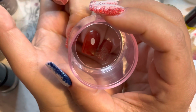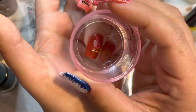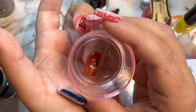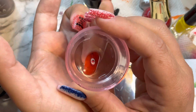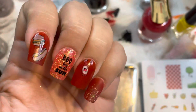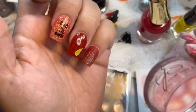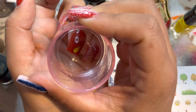So it's a mustardy hot dog, but it's fine. So on my ring finger, I'm going to do a ketchup bottle, a mustard bottle, a knife, and a fork. I did end up redoing the hot dog just because I didn't get the outline perfect, but I didn't show that on here. So you'll see in a second that the hot dog kind of disappears off my finger for a minute. So I'm going to let you guys watch.